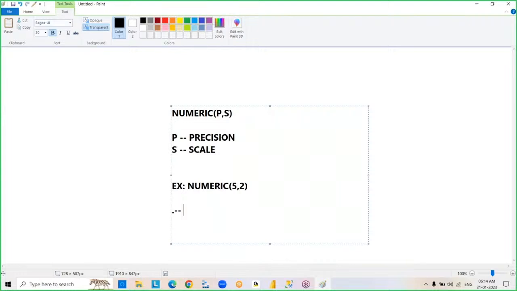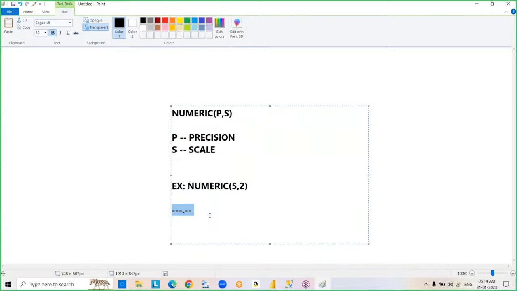Right? So total 5, we have given 2 after decimal. So we can go for 3 before decimal. So this value is scale and the overall value is precision. This is numeric data type. Is it clear or any questions, please?